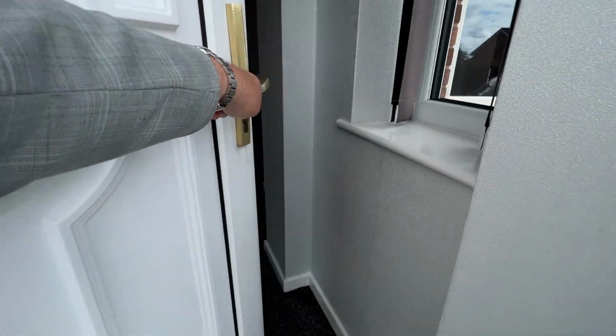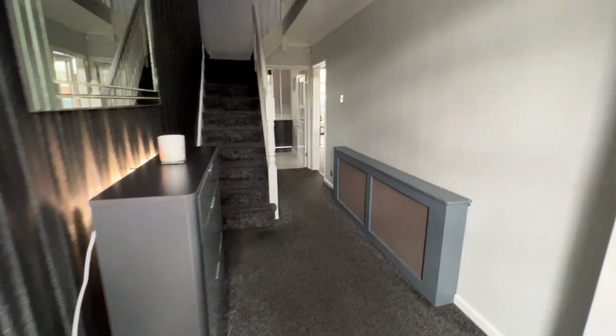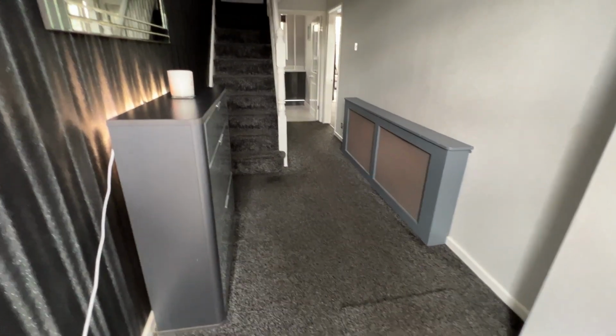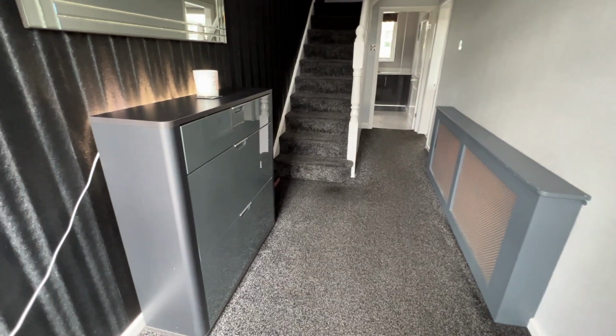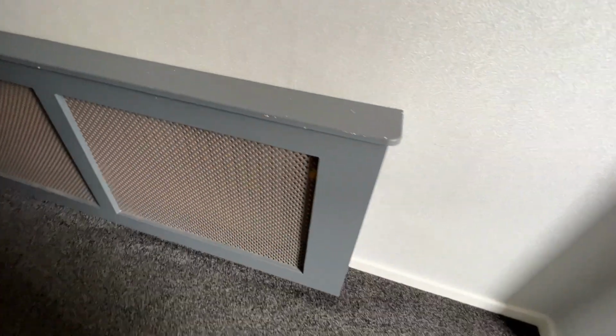Opening into the hallway. And we've got quite an impressive entrance hall. Plenty of room here. From here to the stairs is probably 10 foot, something like that. So it's got a bit of width, as you can see. There's a radiator behind there, so we've gas central heating, of course. Under the stairs, these have been made into touch and push and pull open storage compartments. But I'll not go into too much of those. We don't open cupboards, or at least I always try not to.